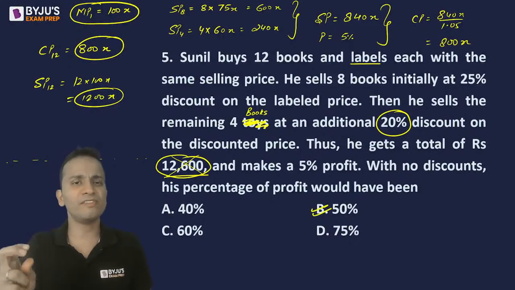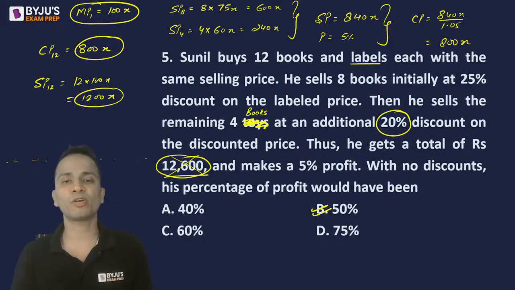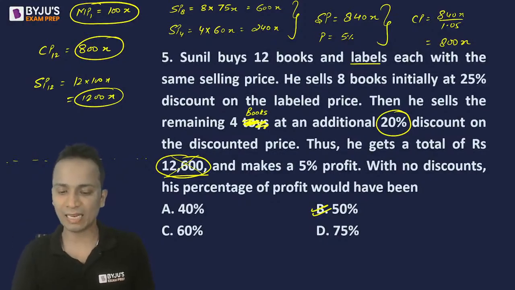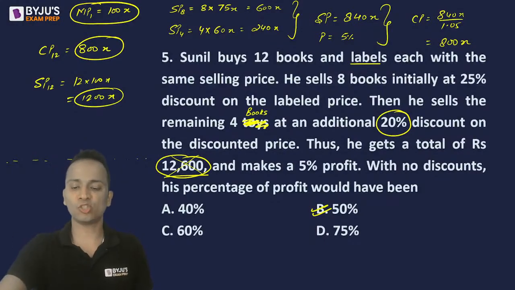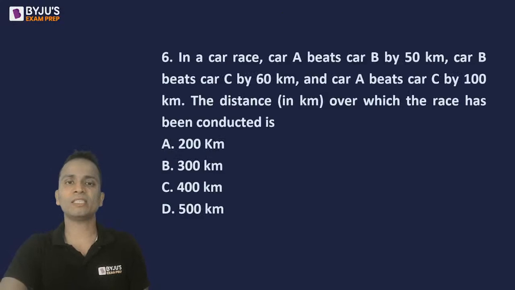Right. So I have saved a little bit of time by not calculating the value of x because it was not required in this question. I don't know how many of you have done the same thing or how many of you have wasted your time in calculating the value of x. But these things can be taken care of in the actual examination. So the correct answer here is 50%. Let's move on and look at the next question.